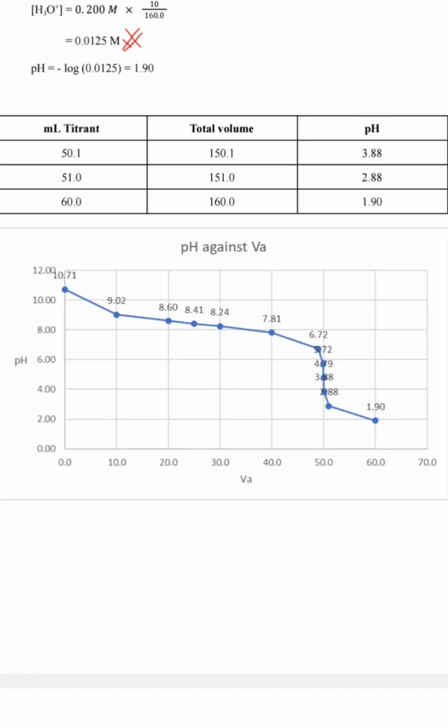Based on the graph of pH against volume of nitric acid added, the titration curve begins at a high pH of 10.71, indicating the basic nature of the cocaine solution. As more nitric acid is added, the pH gradually decreases, forming a buffering region. A sharp drop in pH is observed near the equivalence point at 50 ml, where the pH reaches 4.79, indicating complete neutralization of the base. After the equivalence point, further additions of nitric acid cause a rapid and steep decline in pH, reaching as low as 1.9 at 60 ml. This overall pattern reflects the typical behavior of a weak base strong acid titration.